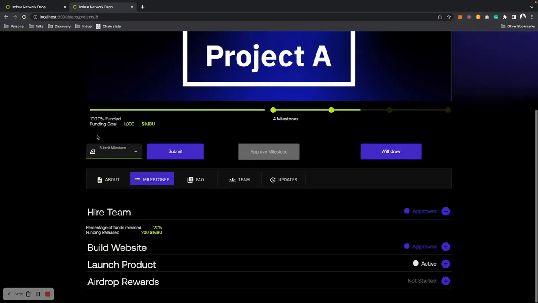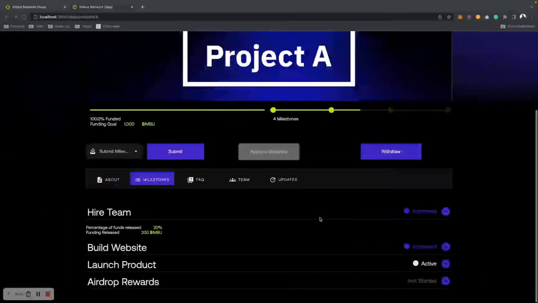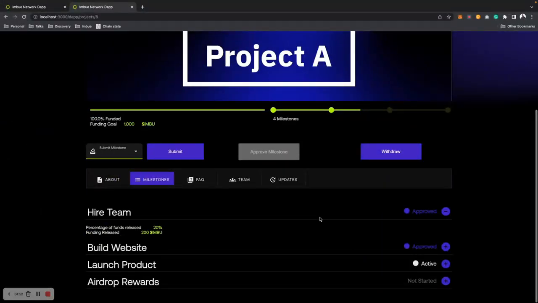We've removed a lot of the options and the complexities to try and understand, because there's no point submitting the second milestone again. And for the contributor view, there's no point in voting on multiple milestones. You will only be voting on the active milestone. So these are some of the changes that we've made to make the UI a lot more intuitive and also give a lot of people autonomy and freedom. You'll have a lot less back and forth with the team.